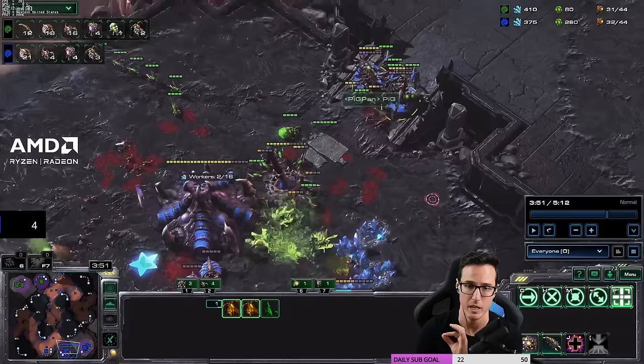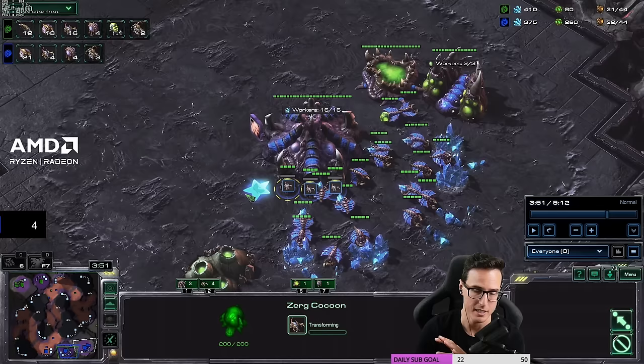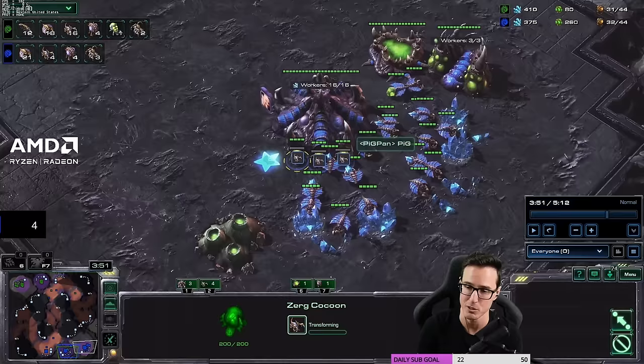If your opponent does a one base Ling Bane, you actually have to build like an Evo chamber here at high levels. You probably don't, you can get away without it and get a queen there. And then they'll try to go around the bottom of your mineral line and you actually plug this by putting a Zergling on hold position there and a Zergling on hold position there, and they can't get into your mineral line, and you can run out the other side of the mineral line as the Banelings come in and your queens shoot them down.